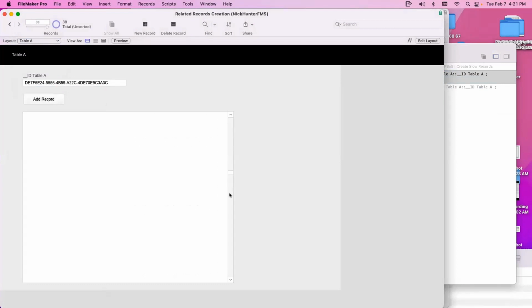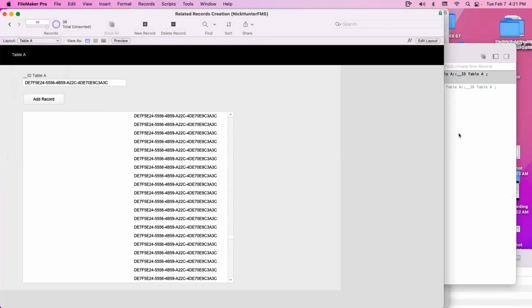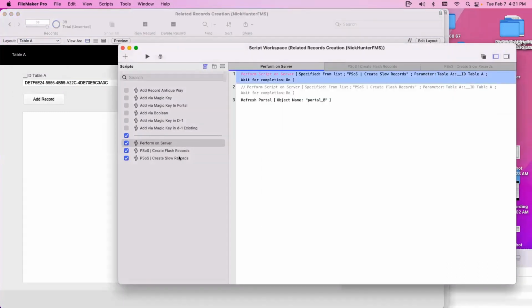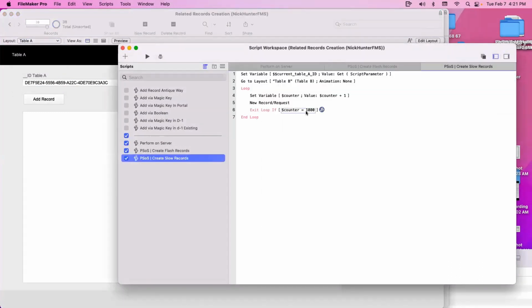It's not slow. But we saw that when we have a large amount of records, this is no longer valid. Okay.